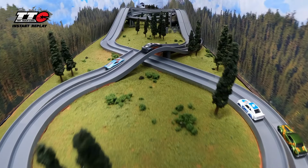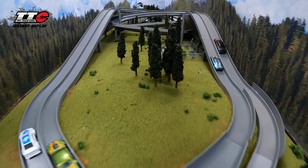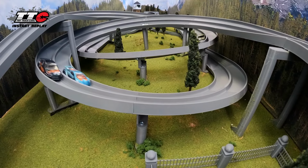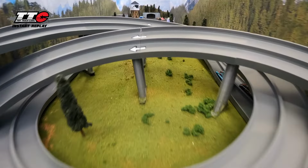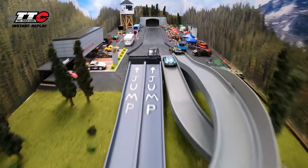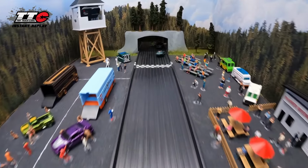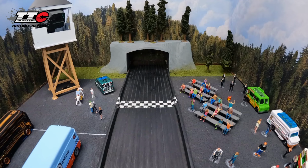I didn't even think Lone Star was in the race. Look at him. So far back right there, but he is in lane 2. We know that lane is fast once you get past that asphalt section. There's a battle between Dreddy and Rez there in the close lanes, but Lone Star up and over that bridge and out in front. And we'll play that for you again to watch those 3 cars converge on the finish line. What a close race.